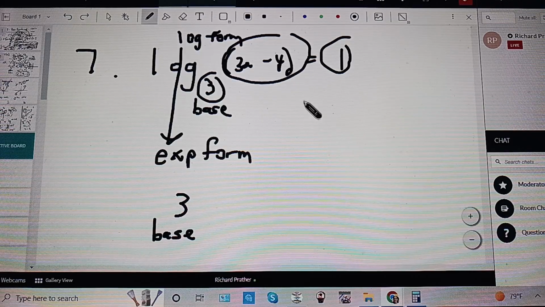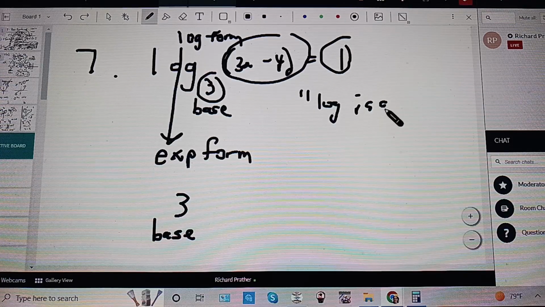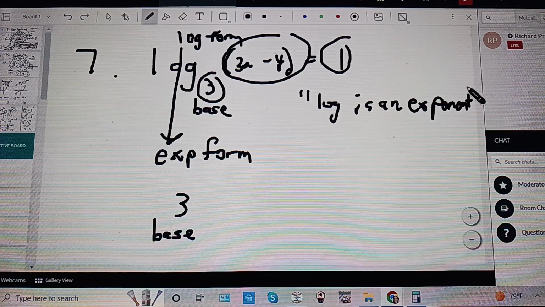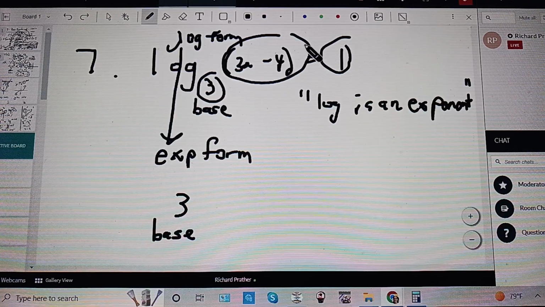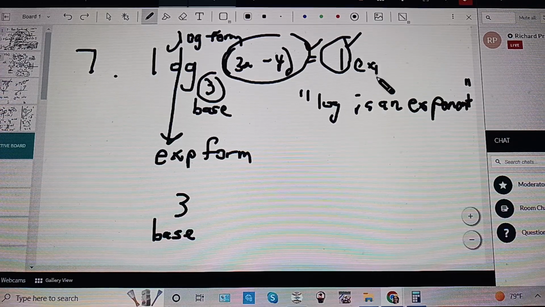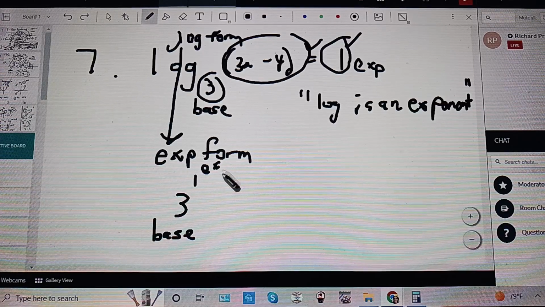And then I say to myself, a log is an exponent. This is why the rules of exponents work for them. And this is why the properties of logs all resemble the properties of exponents. A log is an exponent. I just say that to myself a few times. A log is an exponent. "Is" means equals in math. There's your exponent over there. And we all know that's the one that goes up high over here. The exponent is the raised up number.